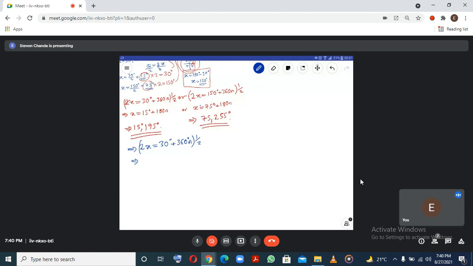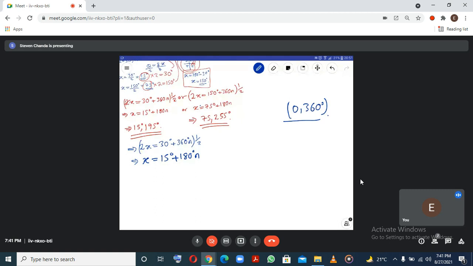We are going to have x, 15 degrees, then here we are going to have 18 degrees. So again, the same procedure: we can plug in a value of n from 0 to wherever, but we have to maintain our range. They gave us this range that all our angles have to be within 0 and 360.